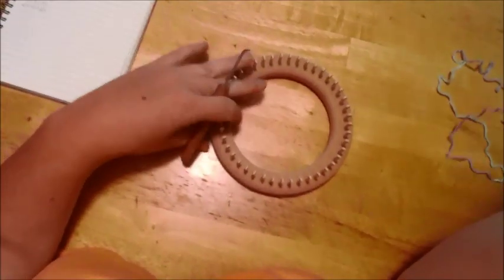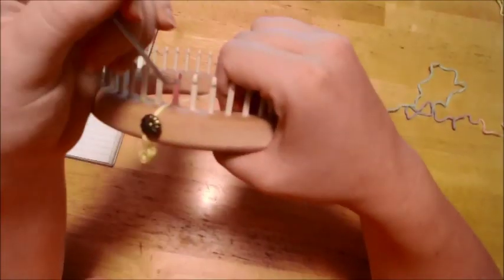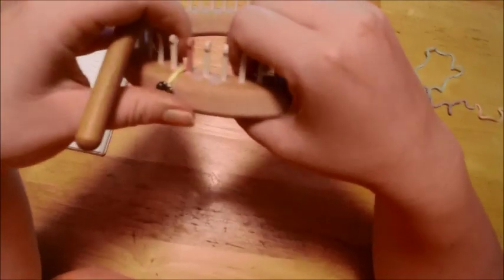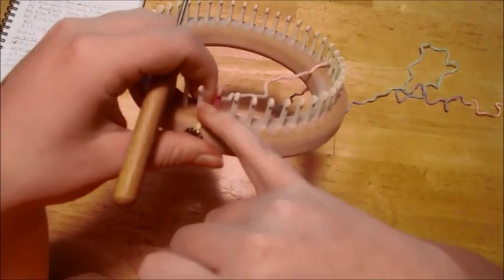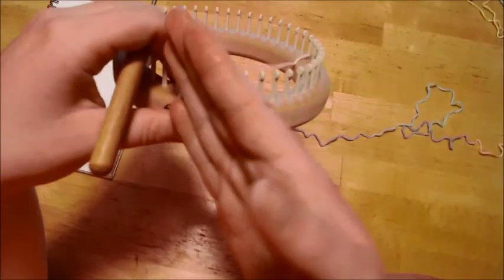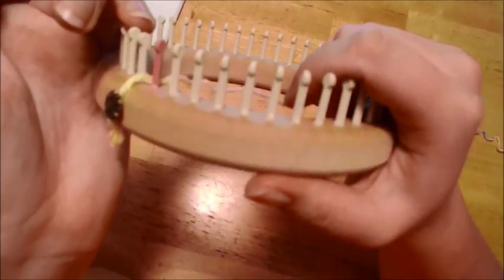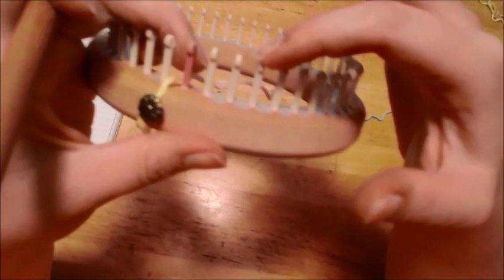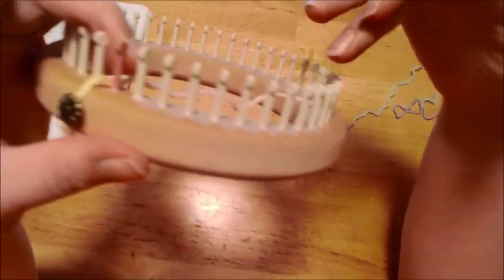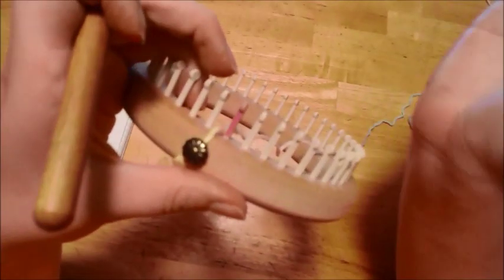Now, it is up to you what you choose to do. You can choose to do a garter stitch, you can choose to do a seed stitch, you can choose to do 5 if you know which side you're going to make your edge. Like, for instance, this would probably be my edge, because when I do the decrease, I'm going to decrease down. But you need to decide which side is going to be your inside. When you make that decision, you're going to keep that in mind. So if you want to do seed stitch here and then just do stockinette, or if you want to just do garter, it's however you want to do it.